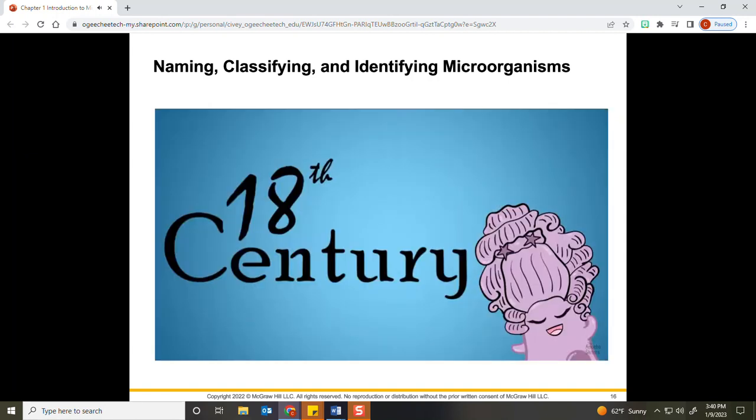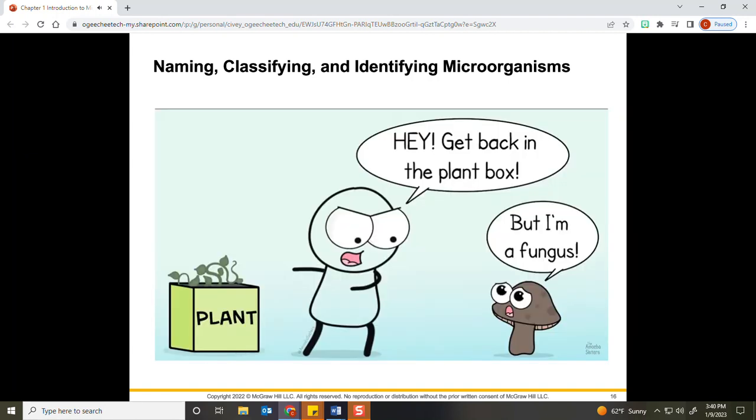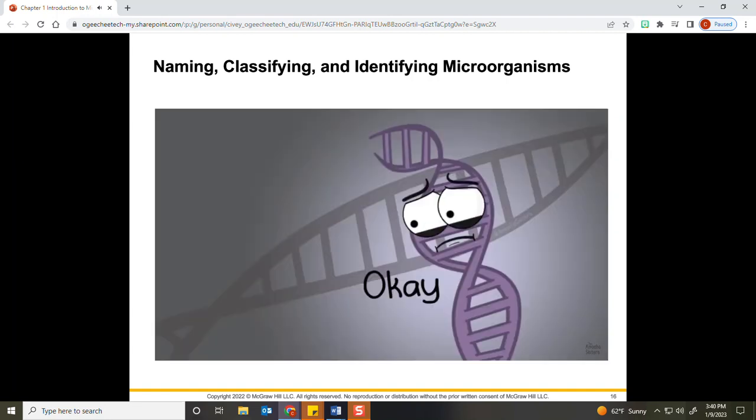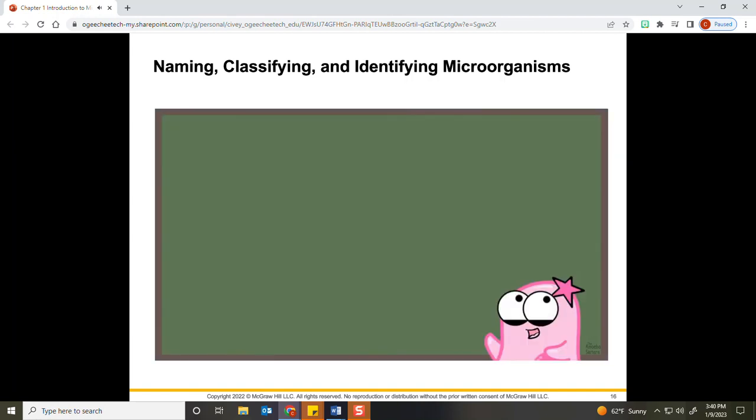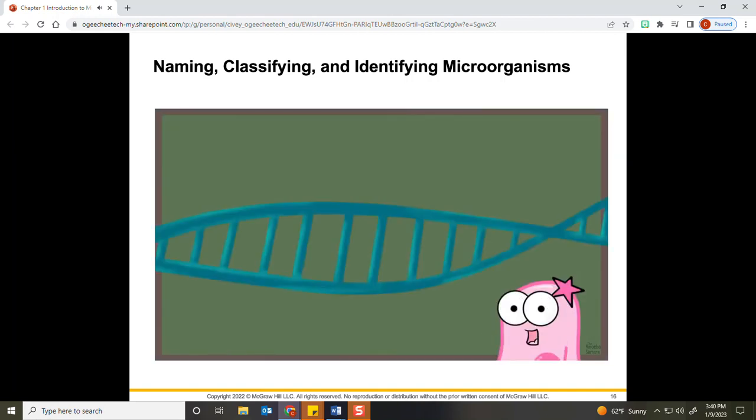But back in his time, the 18th century, there wasn't a separate category for other organisms like protists or bacteria. They didn't know about detailed cell structure differences. They didn't know about DNA, so they didn't know genetic relationships that now can determine how we categorize organisms. And that's the thing about classification. As we learn more about DNA, and therefore relatedness, how we classify organisms can continue to change.